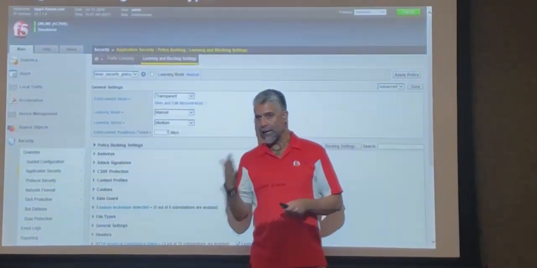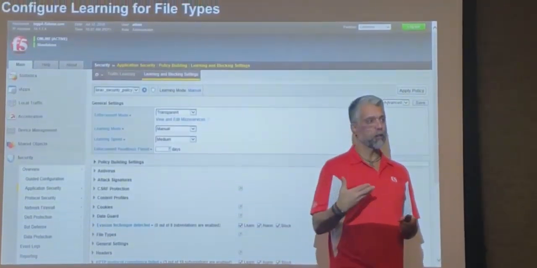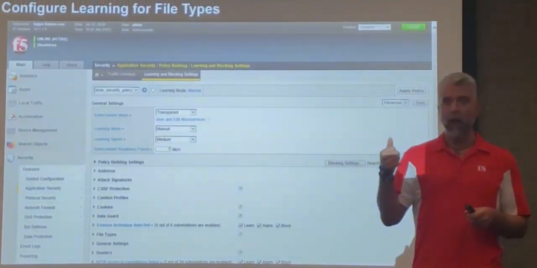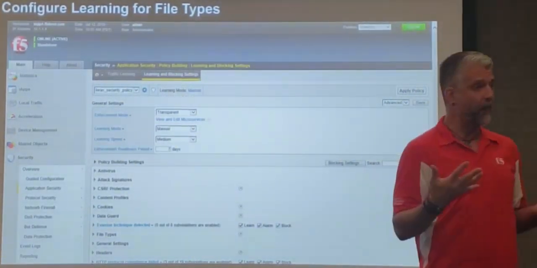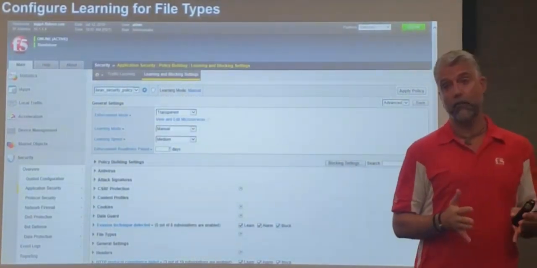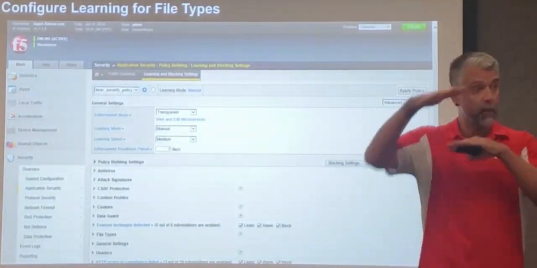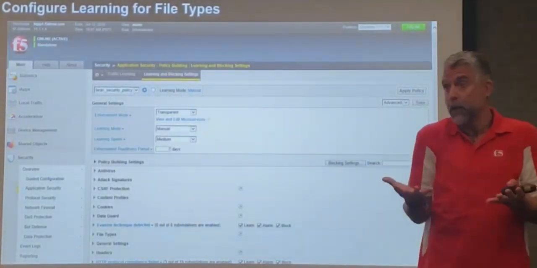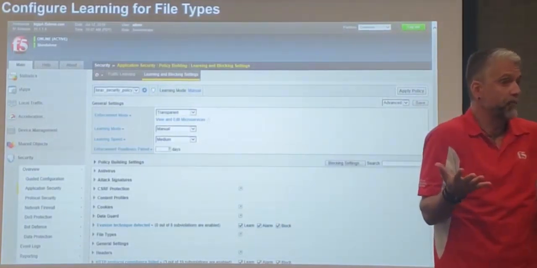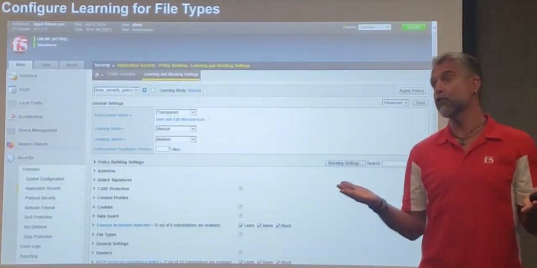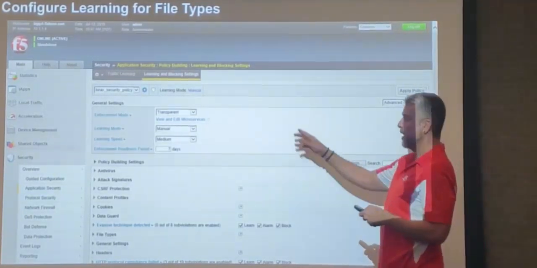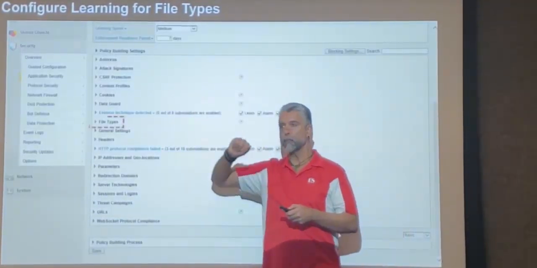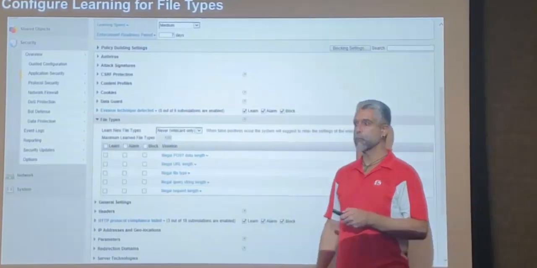So the whole point of coming here right now is I want to do two things. I want ASM to tell me about all the file types that we have, and I want to prepare myself that once I have my completed file type list, I want to do something with that. I want to use it to potentially block malicious requests. So we're going to be using the category of file types. That's got its own category.